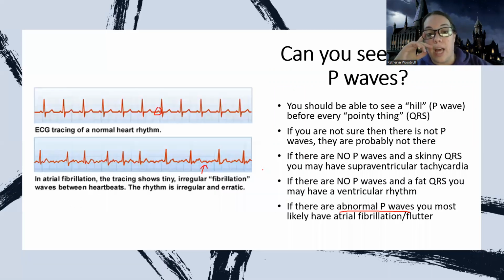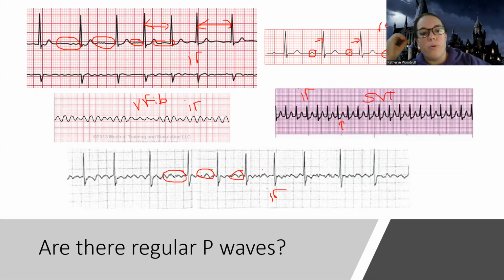That's why I put this on the last slide, that it depends on what's going on with your QRS, is the rhythm fast, stuff like that. But the thing I want to hit across here is that you want to look at what's going on with your P wave, because a lot of times it can tell you what rhythm you might be in. The next and I believe last portion of interpreting EKG is going to be, is the QRS skinny or fat?